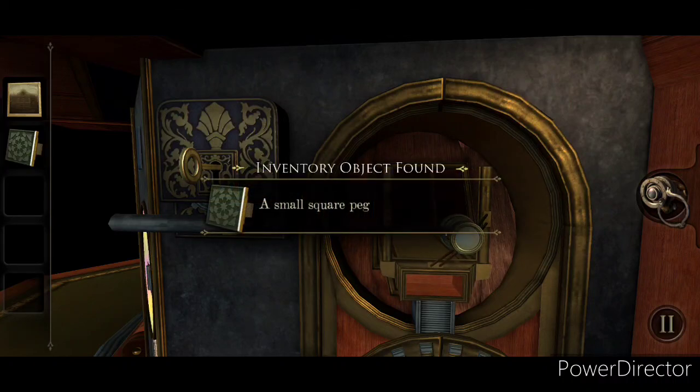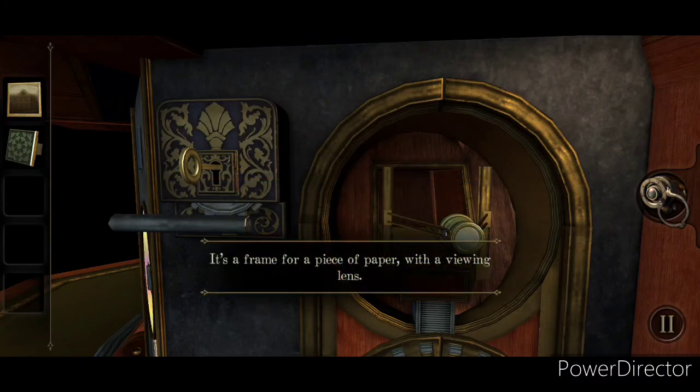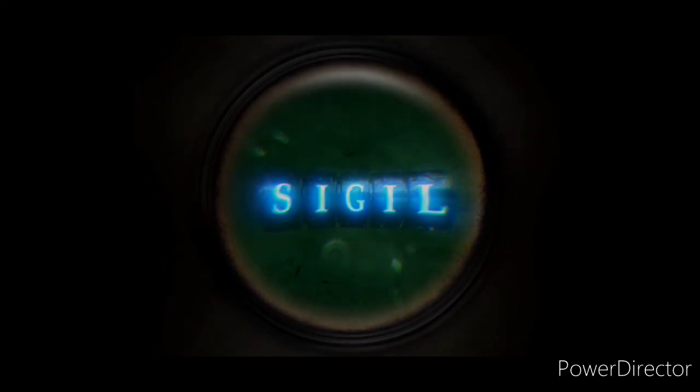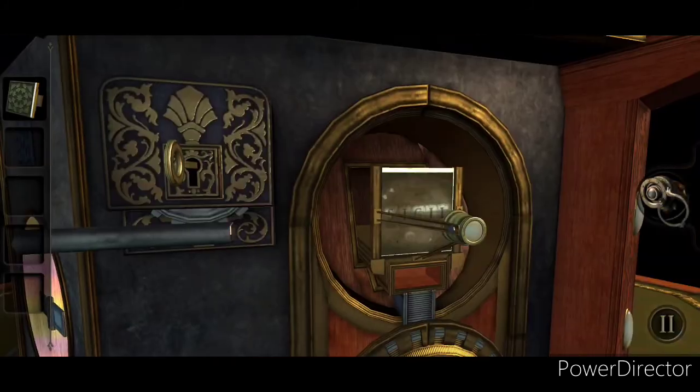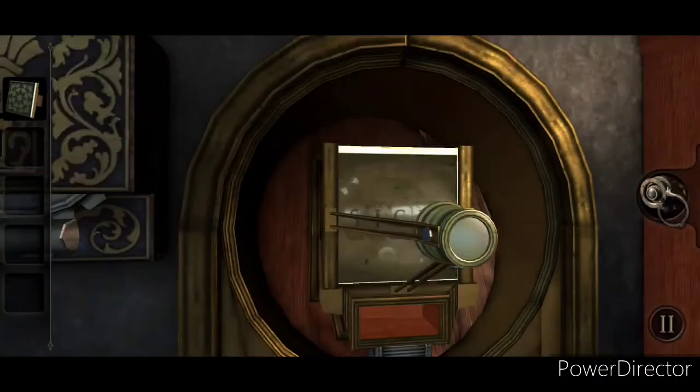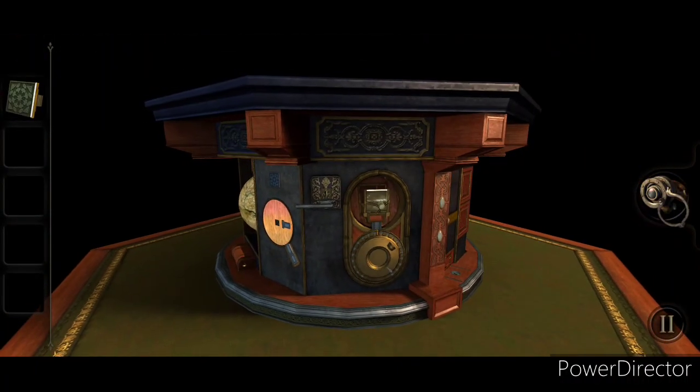A small square peg. Well, that's good. It's a frame for a piece of paper with viewing lens. Well, I have a piece of this paper. It looks kind of blurry. So if I have the lens... It's one of them moving pictures, like in the Harry Potter movies. Sigil. So, yep, it's a sigil, right? Alright, our next piece of the puzzle.